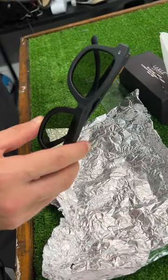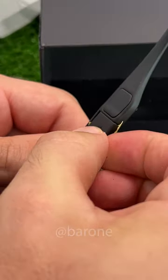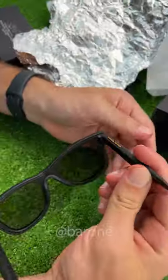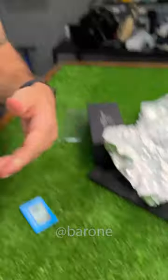And here it is. Behold, it looks amazing. Right here is the battery. This paper that they put right there is for the battery not to wear out. Now that I've removed it, let's close it up again. It's very simple — there are two buttons right here, plus and minus.